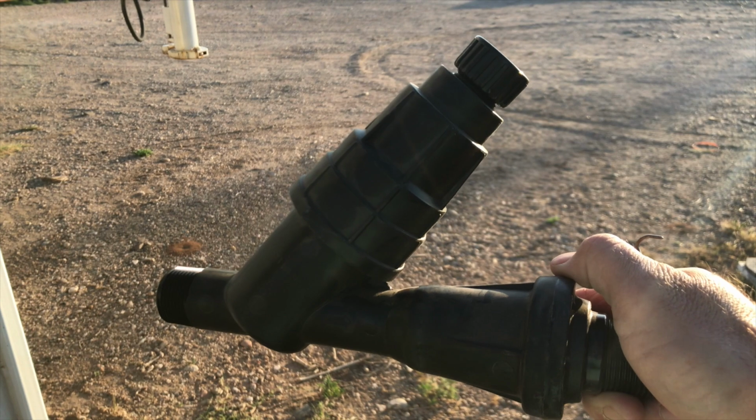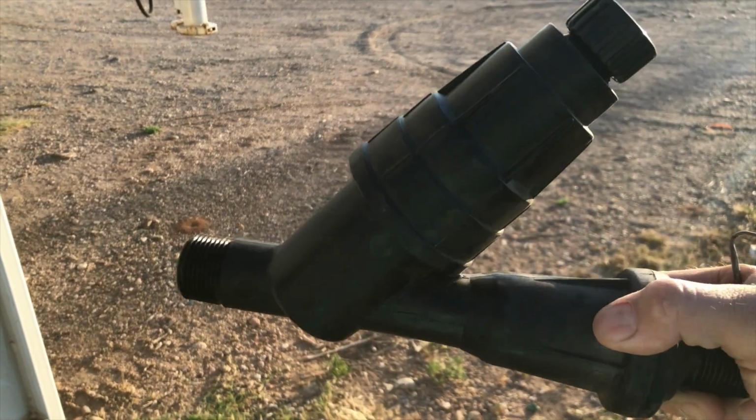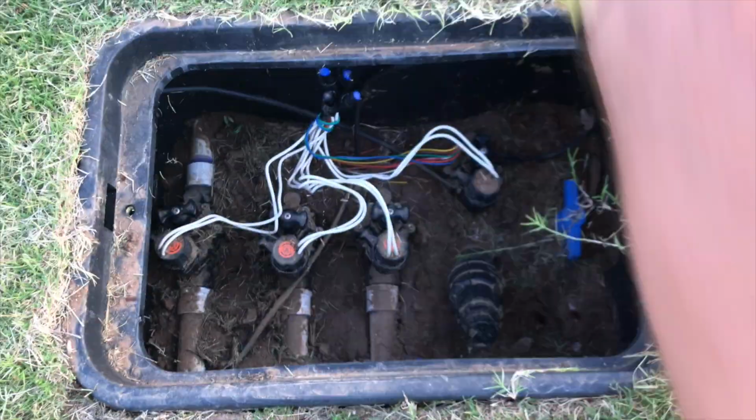Today in this video, I'm going to show you how to flush out a Y filter. If you have a Y filter on your drip system or any other kind of zone on your irrigation system, this is how I do it. I've got a set of valves here. Open up this valve box.